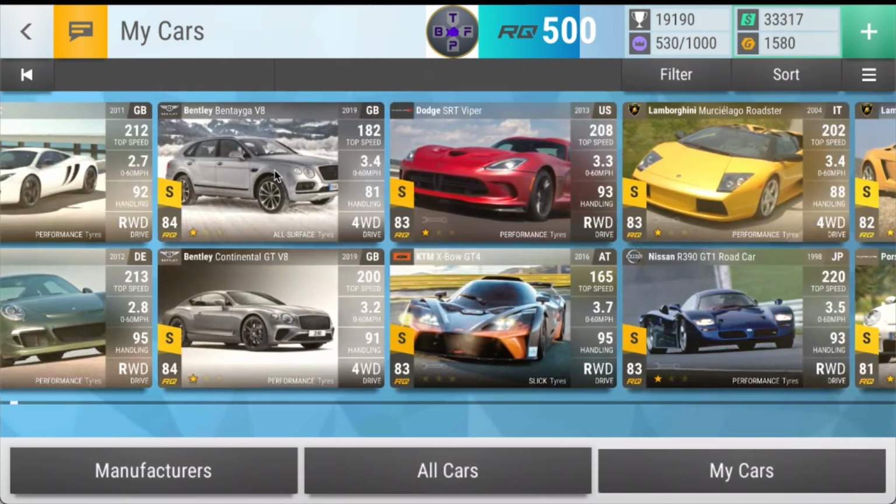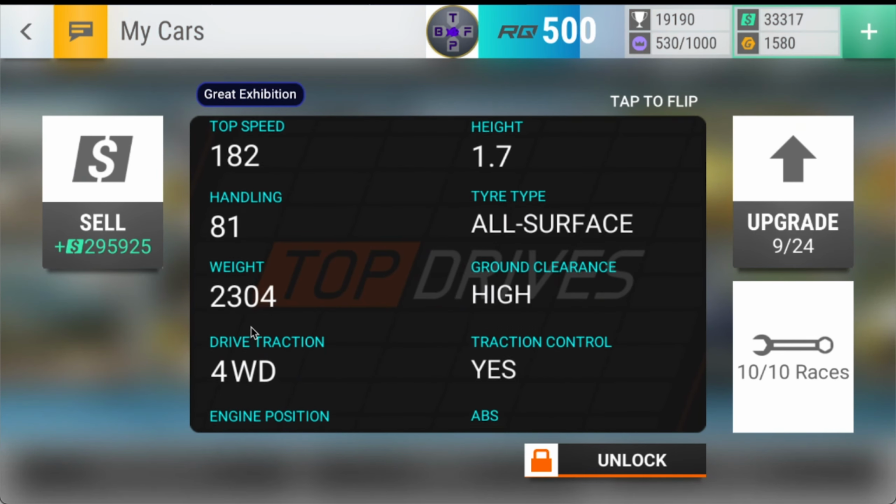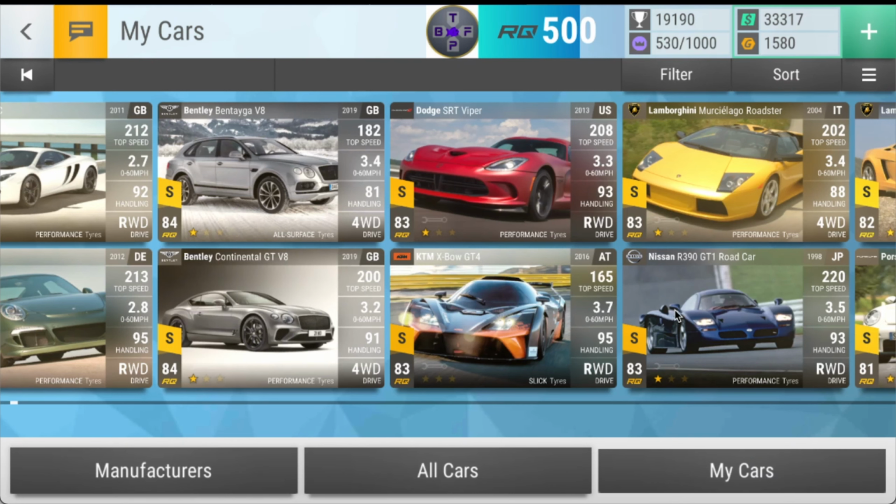Because on tighter, twistier things like G-force tests, indoor karting circuit, slaloms, weight is essential. It gives you a sort of handling boost, I guess, around those tighter corners. So make sure you check the weight of the car. This Bentley's 2.3 tons. It's not going anywhere.